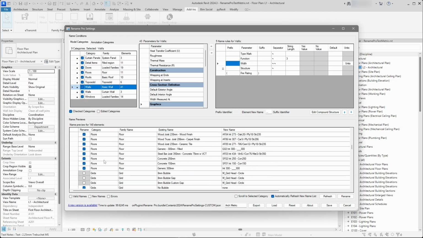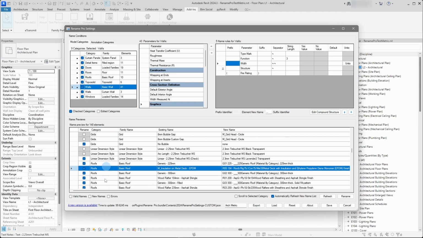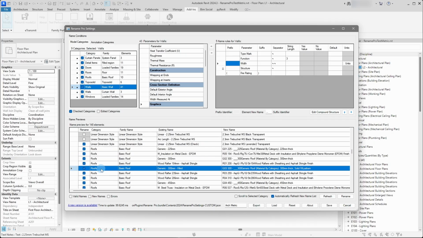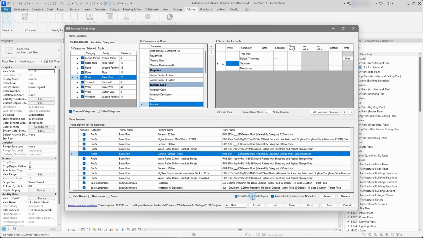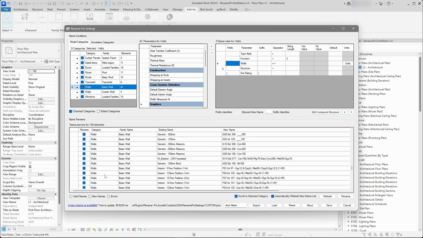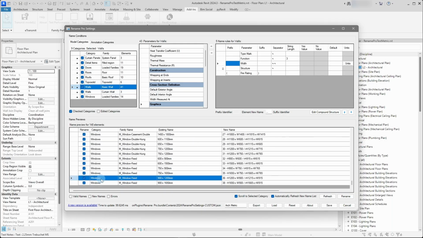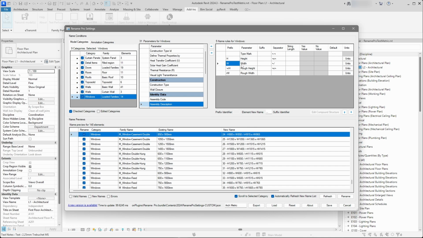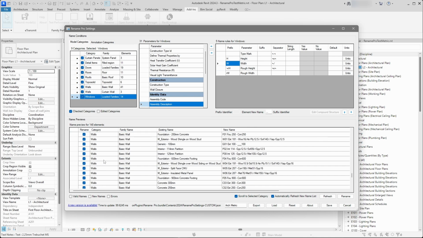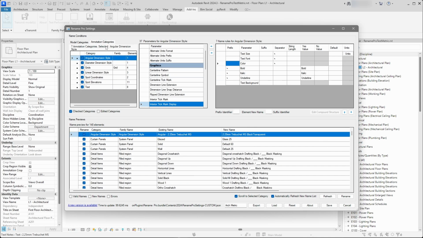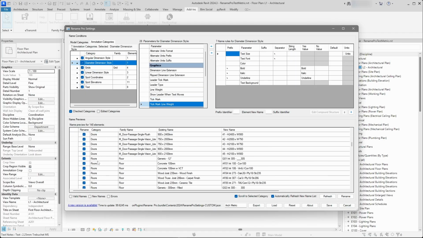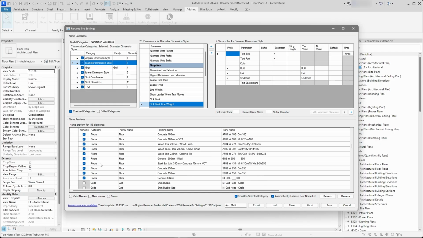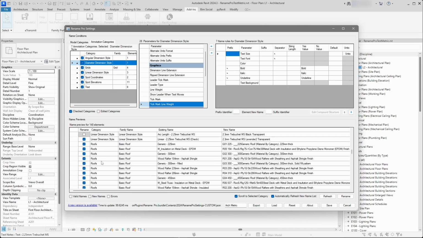And I don't know if you knew, but we have already implemented this feature that if you double click on, for example, roofs, you get to the roof category. So now scroll to the selected category. We can do it like that, to the walls. If you scroll down, let's go to the windows, double click on windows, and we are in the windows category. Same goes with annotation categories. Let's go to grids, let's go to diameter, dimension, style, and so on. So this is a very nice quality of life feature, a very requested one.